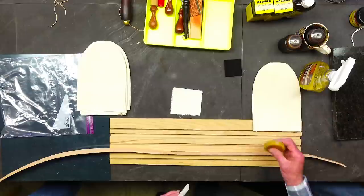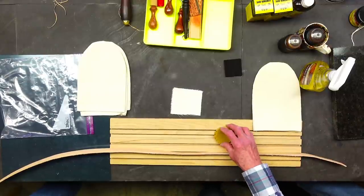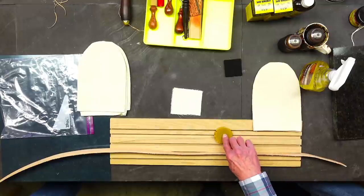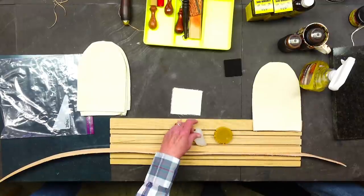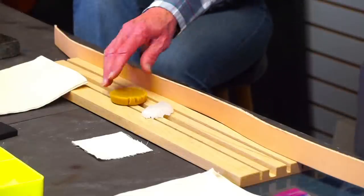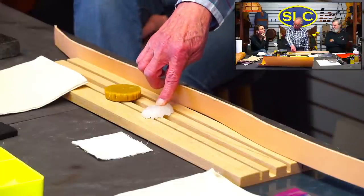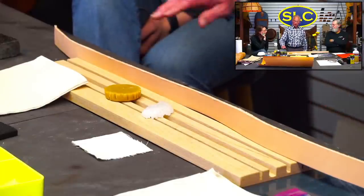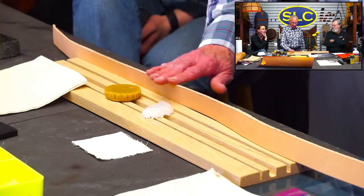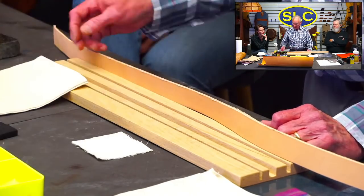But let me tell you that although beeswax works, this paraffin makes a nicer looking edge. It gives you a satin, shiny finish. So if you want a nice shiny finish on there, paraffin is your wax of choice.